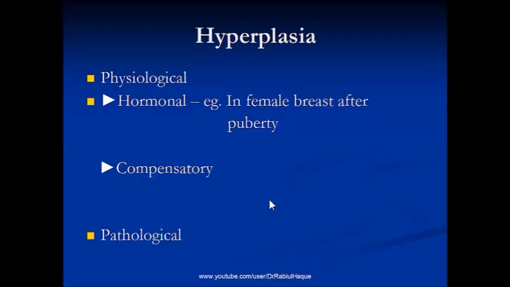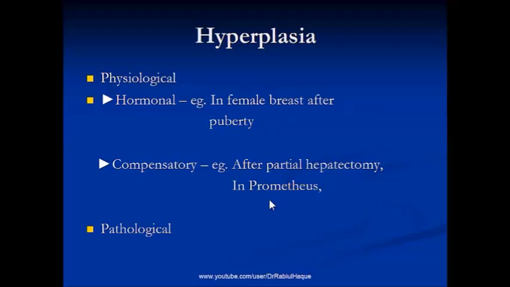Okay, now can you give me an example of compensatory hyperplasia? Now, compensatory hyperplasia occurs in the liver, and also in your textbook you will see a nice story about Prometheus. Can you recall? Now, who was Prometheus? No, this is not the spaceship you saw in the movie Prometheus. Well, Prometheus was someone who stole the secret of fire from the Greek gods. And then what happened? The Greek gods got very angry and they decided to punish Prometheus. And how did they punish Prometheus?